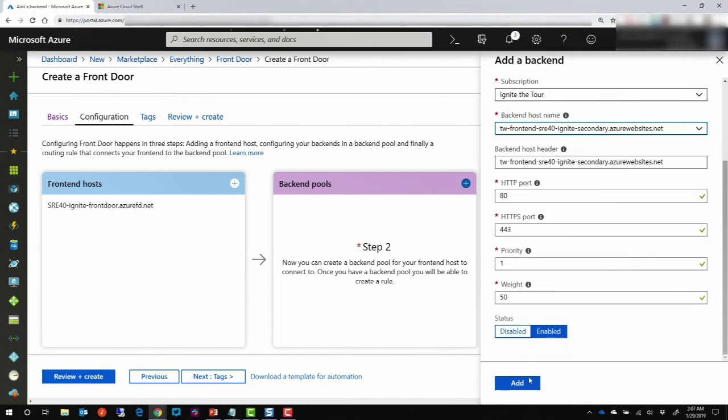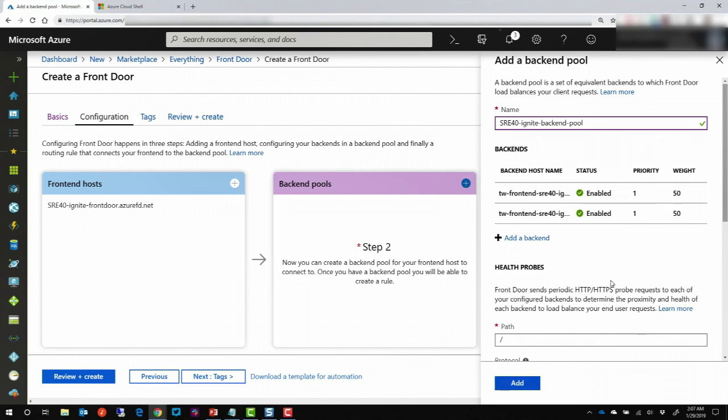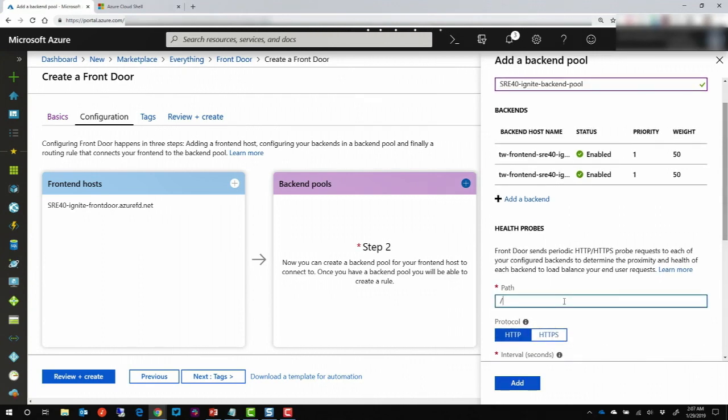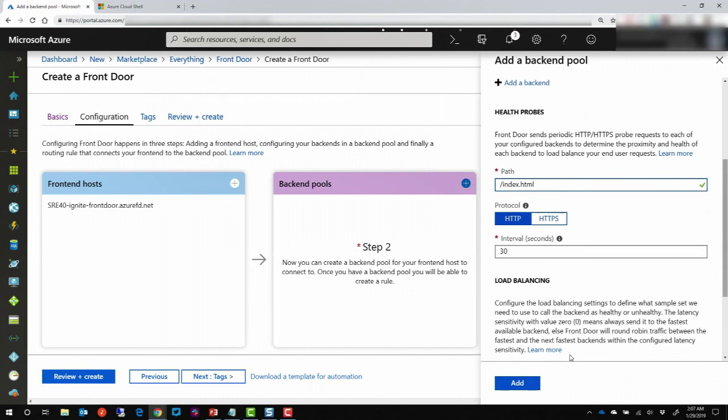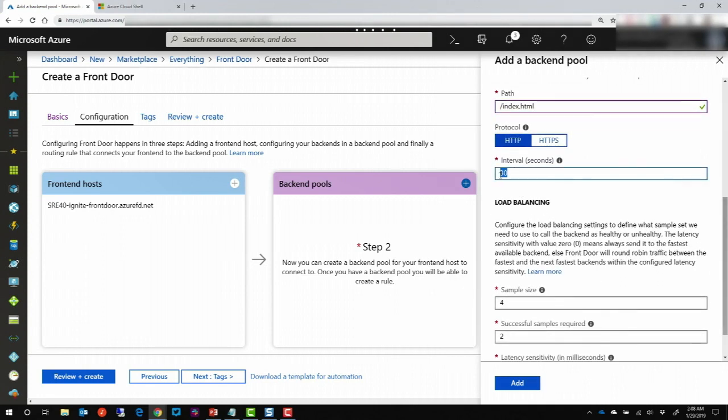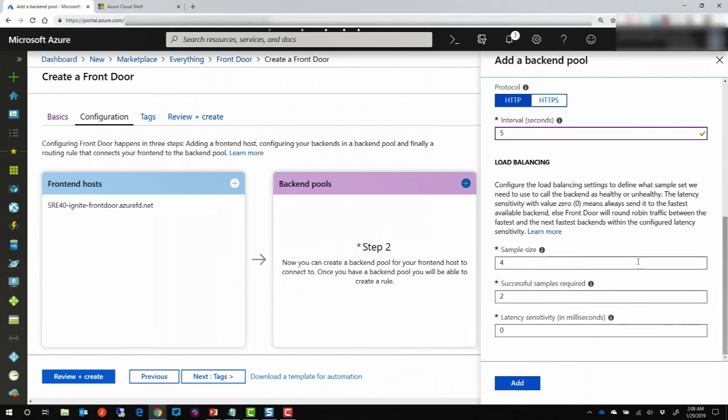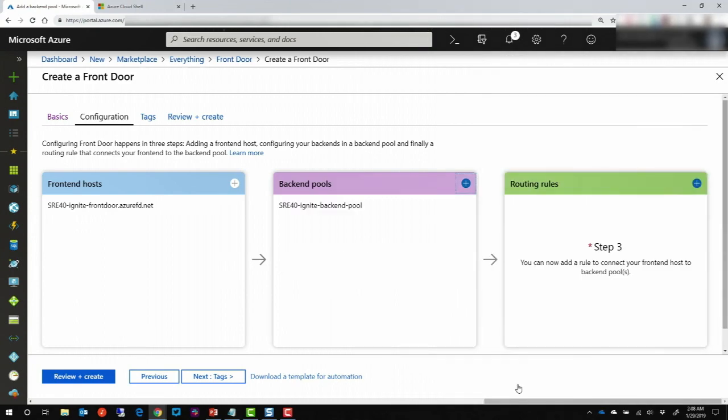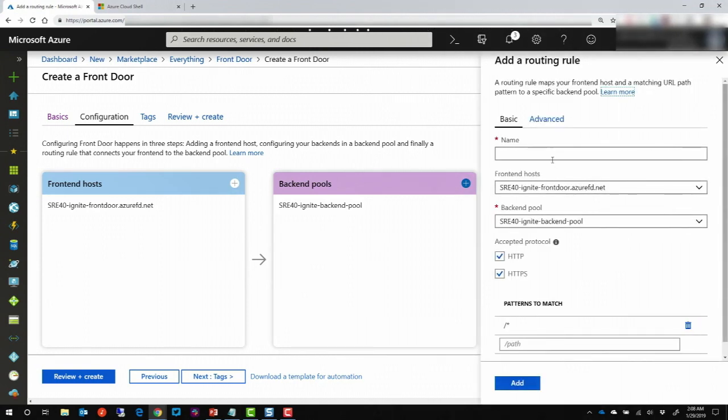And then the last thing that we're going to do is build a rule set. And the rule set is simply going to say, how do we want to route the traffic? And this is where it can get really complicated, and we'll put a docs link up here at the last second to look at what the rule set options are. But once we've got the backend pool in there, and we set up this routing rule set, we just say go. And it's going to go out into Azure, and it's going to deploy this, and it's going to distribute that configuration across all of the different places that the Azure Front Door service lives.